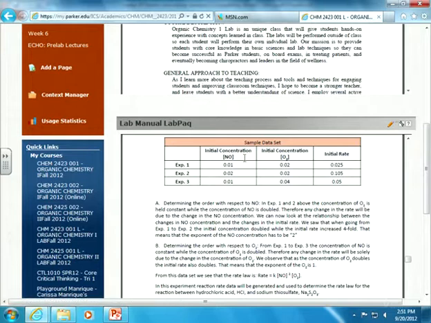Okay, so I have NO and O2, and these are my reactants. Okay, I want to look at only the effect of NO. So that means I want to hold oxygen constant, where it doesn't move because I don't want it to affect anything else. So where does oxygen not change in its concentration? Which experiments? 1 and 2. Do you see it's held constant there? It doesn't change.